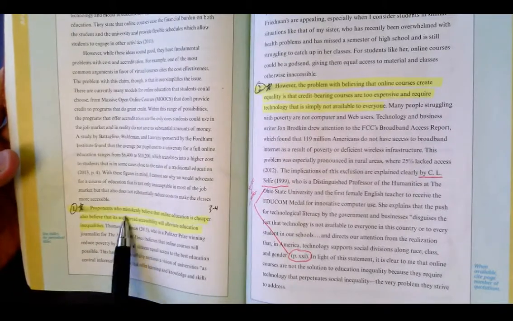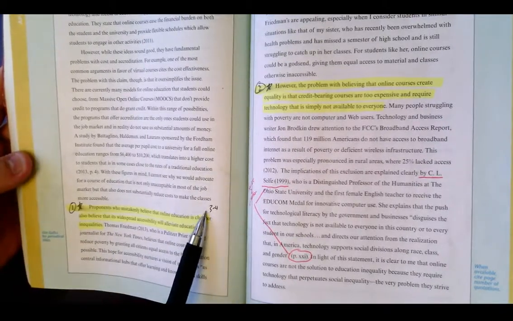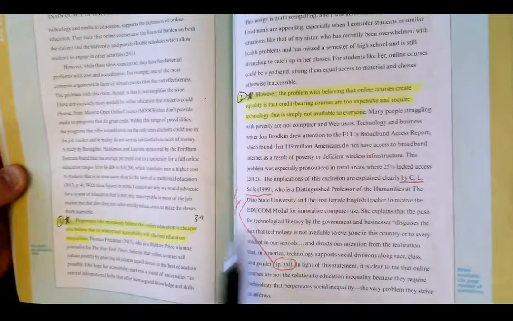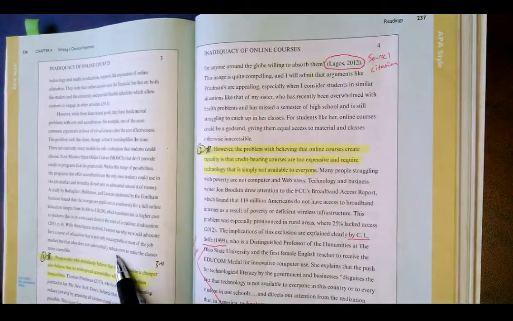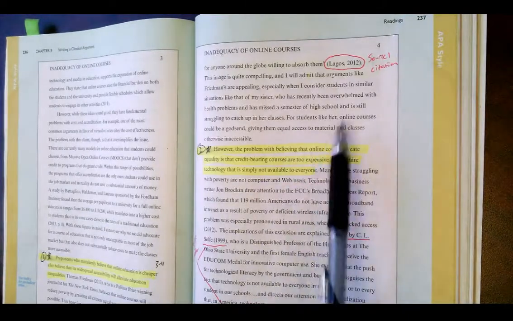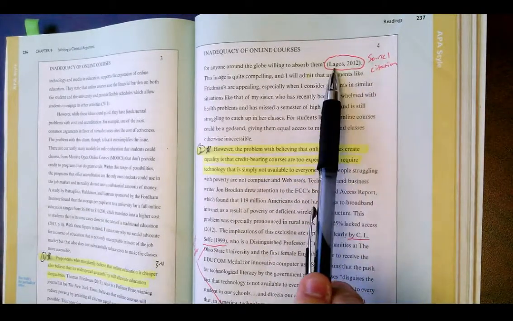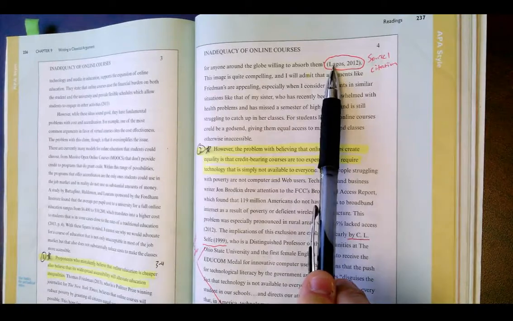Here is where the writer, on pages 3 and 4 of the fake paper here, details the research that proves her first reason. And in fact, you can see source number 1 citation right here. So I hope that makes sense.